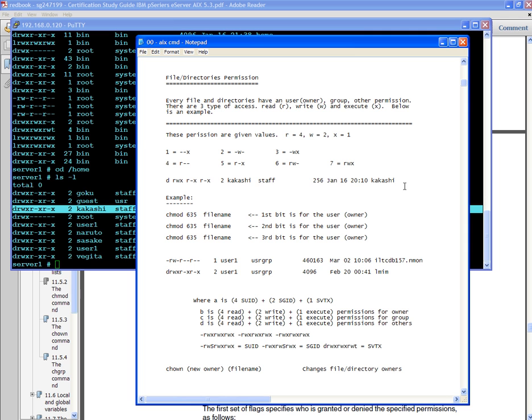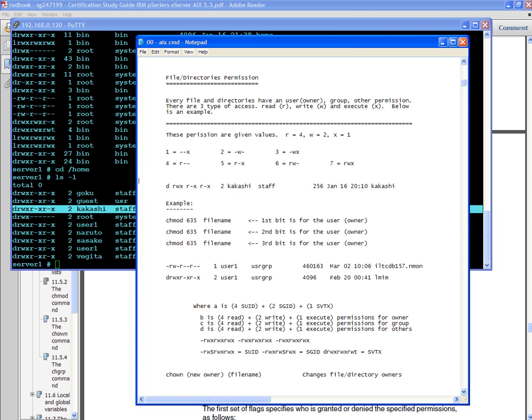These numbers are how Unix sets the permission. Everything uses octal, up to 7. Execute is equal to 1, write is equal to 2, and read is equal to 4.